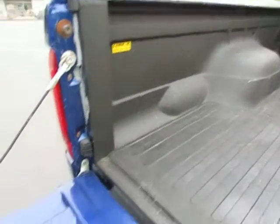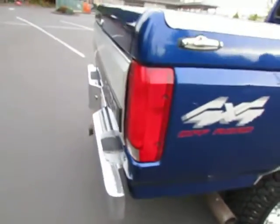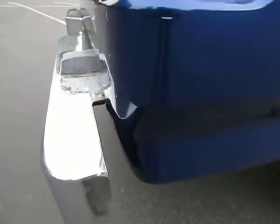Line-X bed liner, plus it's got a rubber mat, so the guy must have been just really meticulous about it. But you know, like, let's see, these have been painted. So the tailgate may have been painted, but the rest of the truck for sure has not been painted. It's got a little bit of chips there. But tailgates do take a beating, you know, maybe somebody dropped something on it while they're trying to load, when they're pretty easy to take in and get repainted, so may have been the case.